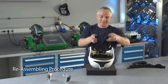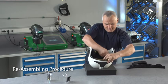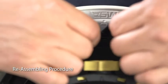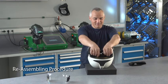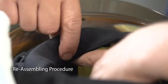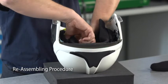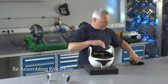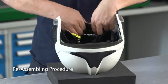Insert the side attachment clips through their locating hole and rotate the chin strap to the vertical position. Then attach the rear point, placing it under the headband and clicking it to the suspension hook. Install the front padding by sliding the velcro closure on each side of the yellow front headband part and fold it to attach it properly. Then attach the side velcro closure around the black side headband parts. Install the rear padding by sliding the ratchet knob through the hole and attach the velcro under the headband.